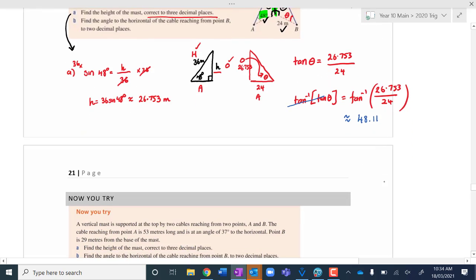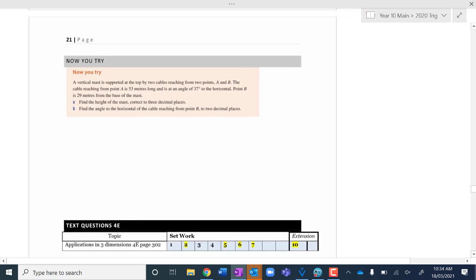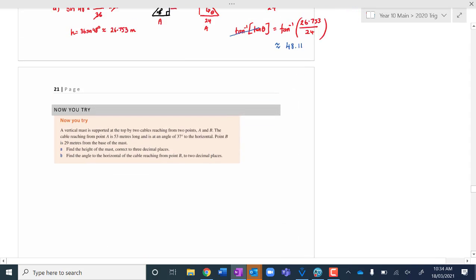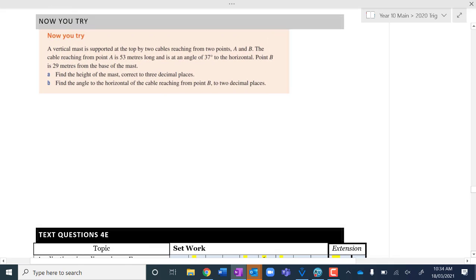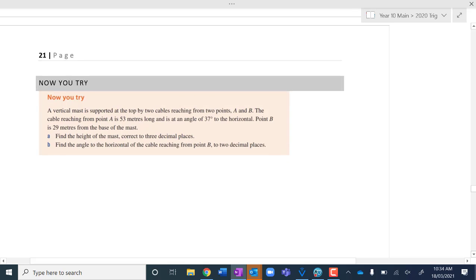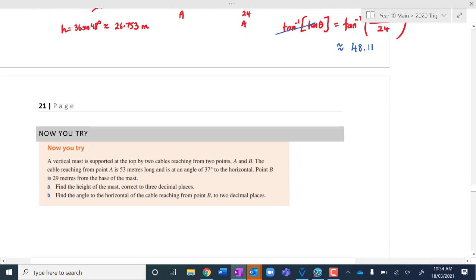Now, if you have a look, this is exactly the same sort of thing. You could try this one here in your notes and have a go, but we're out of time today. It's going to be very, very similar. I'll get you to try that. This one here, by the way, is in your exercise books, so you can check that out. That's about it.